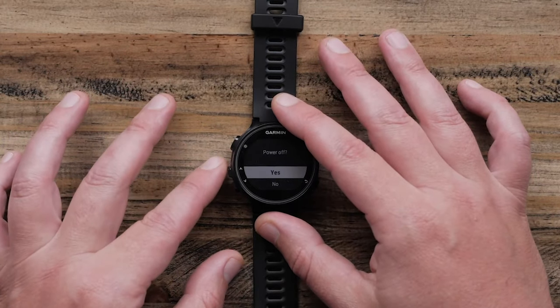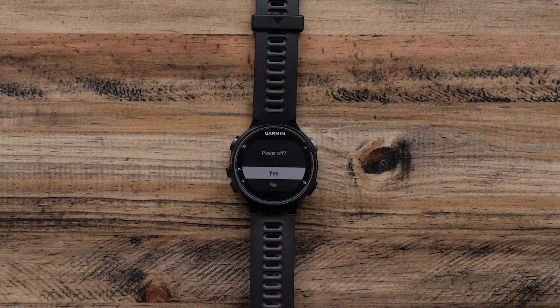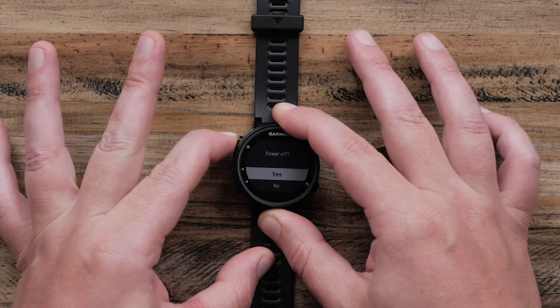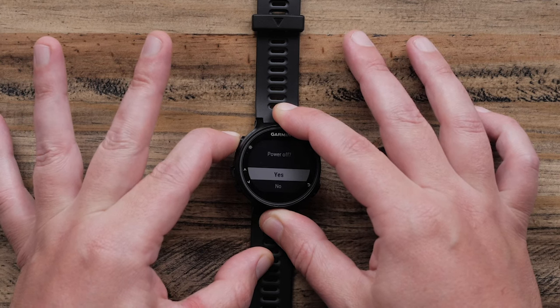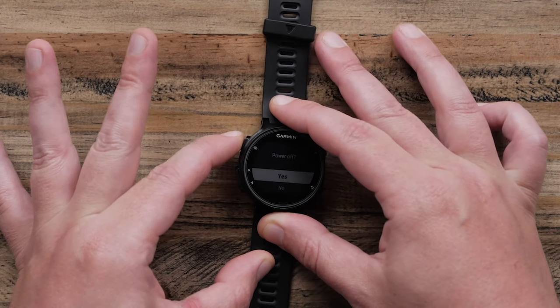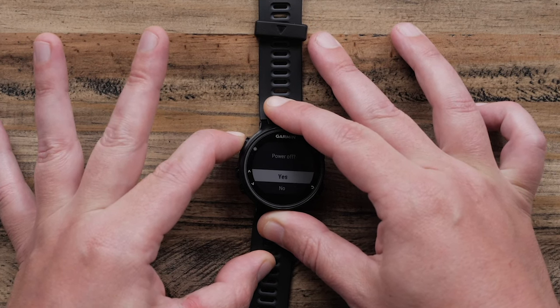Here, you can see I have a watch that is unresponsive no matter what I do. To fix this, press and hold the light or power button for approximately 15 seconds. In most watches, this is the upper left button. On an unresponsive watch, the display will turn off and then restart.